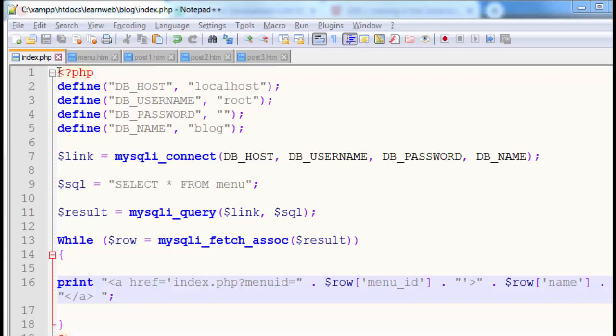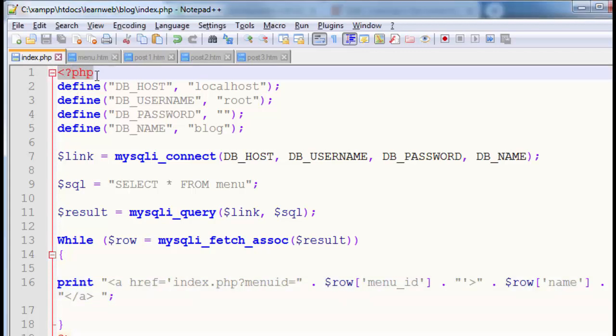Open Notepad++ again and create a page index.php, all the same like in the video before.